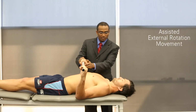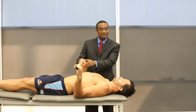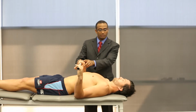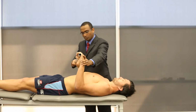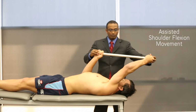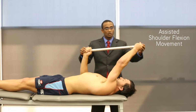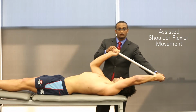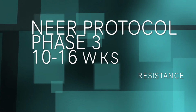Active assisted exercises are generally used, using a stick to help with obtaining motion with the assistance of the other arm, and also by using the other hand itself. As you can see, the use of a broomstick or a stick can help with both external rotation and with forward flexion movements. Thus, some of the strength can be put through the operated arm with the assistance of the other arm. Following this, a phase 3 protocol begins.